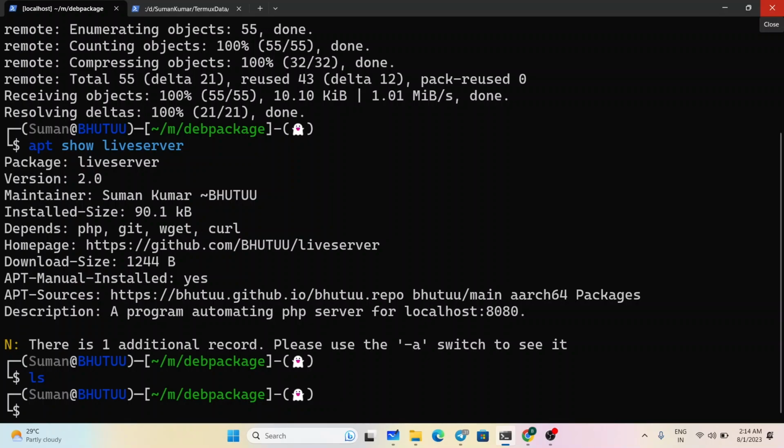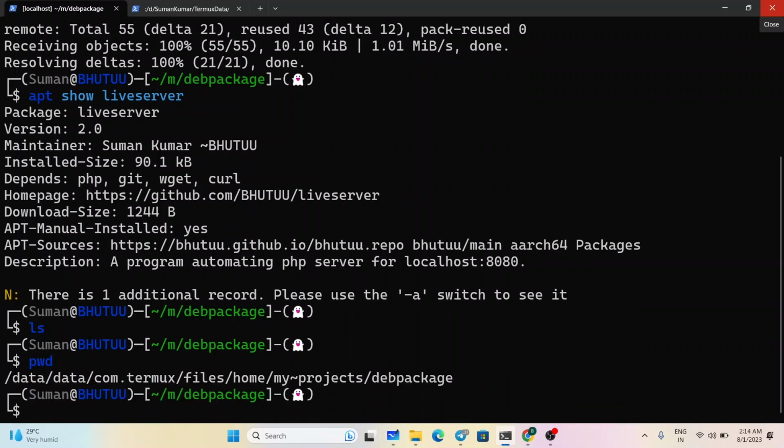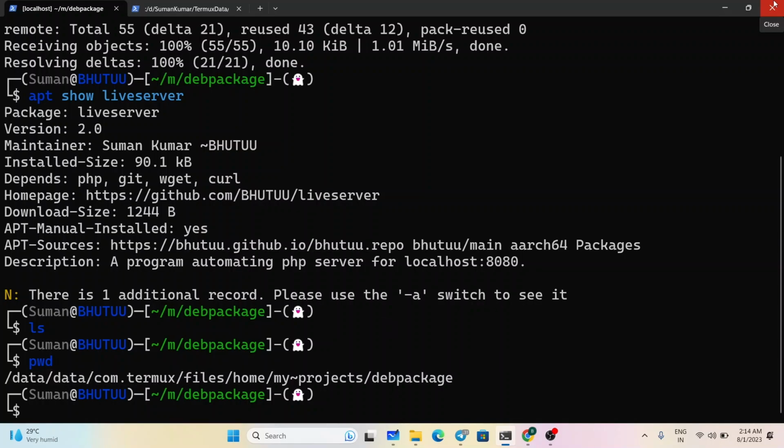For that, I'm going to show you something in your root directory, and that is cd. This will not work in Termux. And here I'm opening Termux. You can see if I do pwd, it's Termux. It's not something on the PC, right? I have connected my Termux to my laptop, so you can see it on the screen.